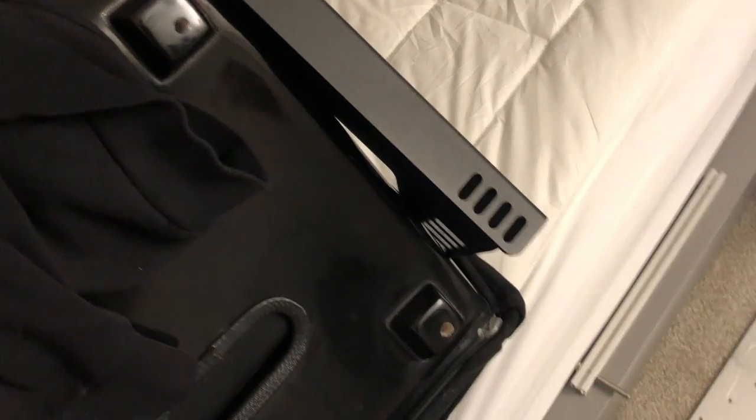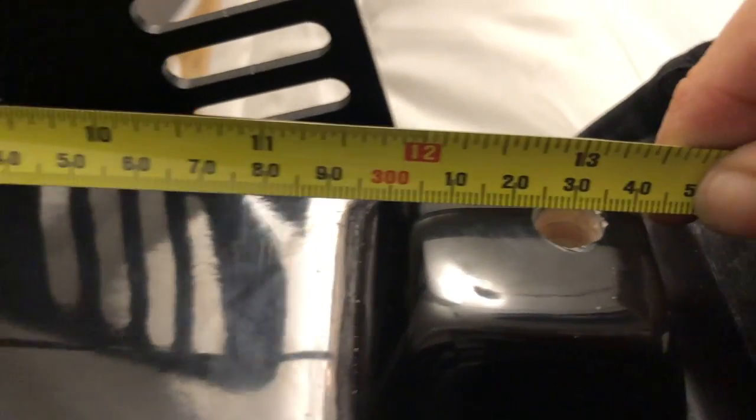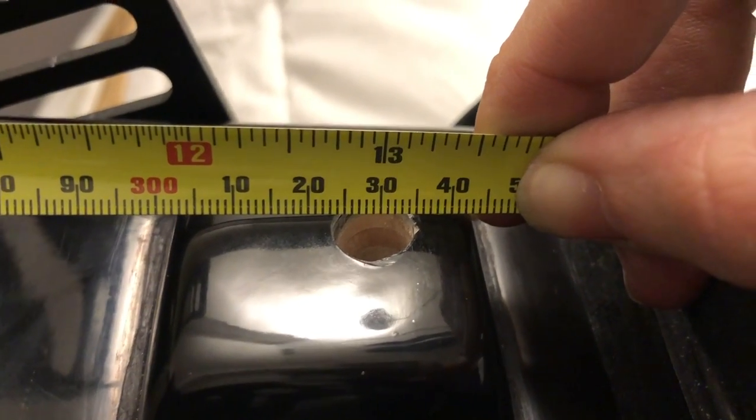As much as the situation sucks, it is kind of a cool thing, because since everything's in CAD, we can actually go back and see what sort of effect this is going to have on our part if we try to recut the hole without having to actually cut the hole and then find out. So let me show you what I mean. If we do a little bit of measuring here real quick, from the top to the bottom is 12 7/8 inches. But if you look at the metric side of it, we could roughly show it as 329.